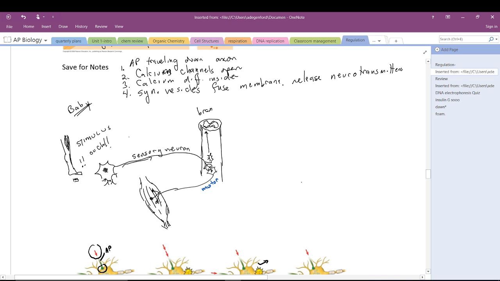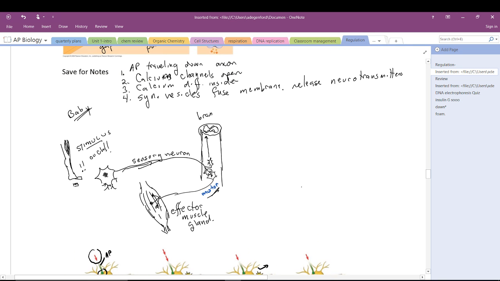But at its very simplest, here's our stimulus, our sensory signal, synapse, motor neuron, and then this is called an effector. And the effector can be either a muscle, in this case, or it could be a gland. Now, long ago in August, we talked about Pavlov's experiment with dogs and salivary glands, and the same thing can happen with us. We just don't notice it. If you walk into the dining hall and you smell pizza, unwittingly your salivary glands are prepping you and secreting saliva. Hopefully you're not drooling, but you're producing saliva. So there's your nice little introduction to reflex.